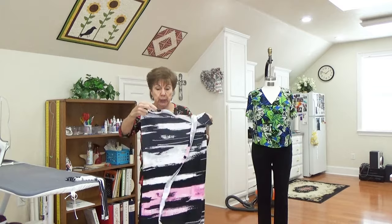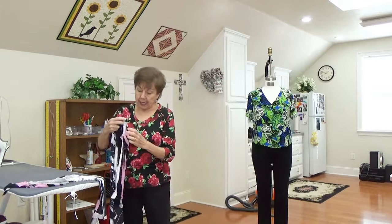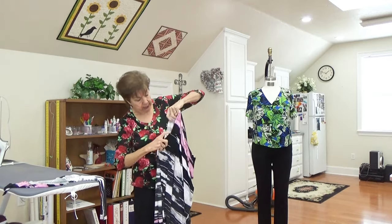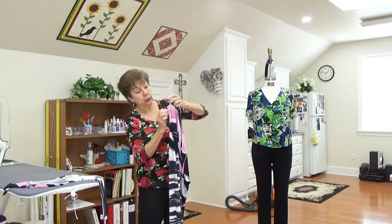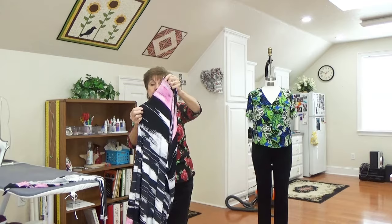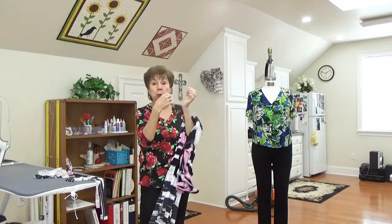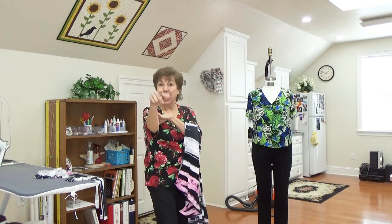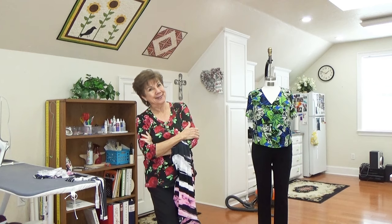I'm going to measure the sleeve openings now. And right here, make sure they're still round. It looks like I'm going to have to narrow the back shoulder a hair and figure out if I can get a strip wide enough to sew it around and just make it like a band. I'll be back to show you that if I can figure out how I want to do it. Okay, this is like take 20.